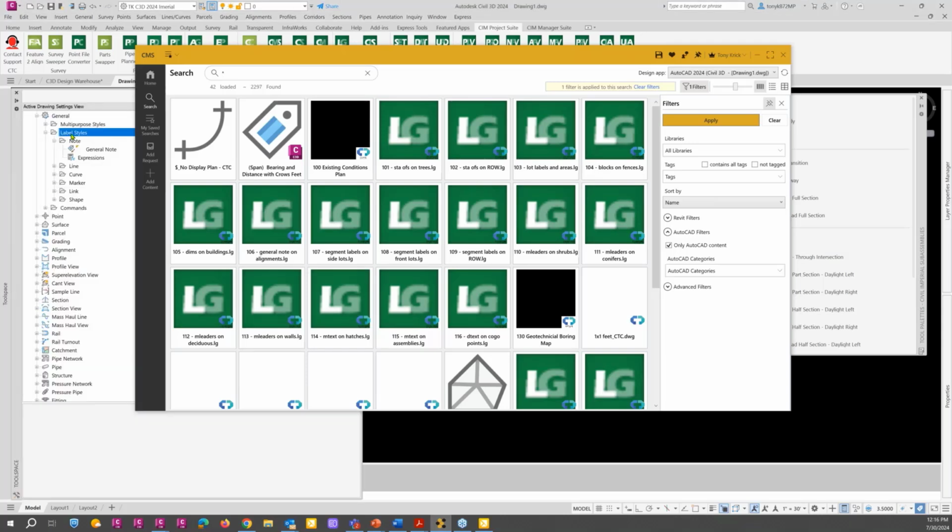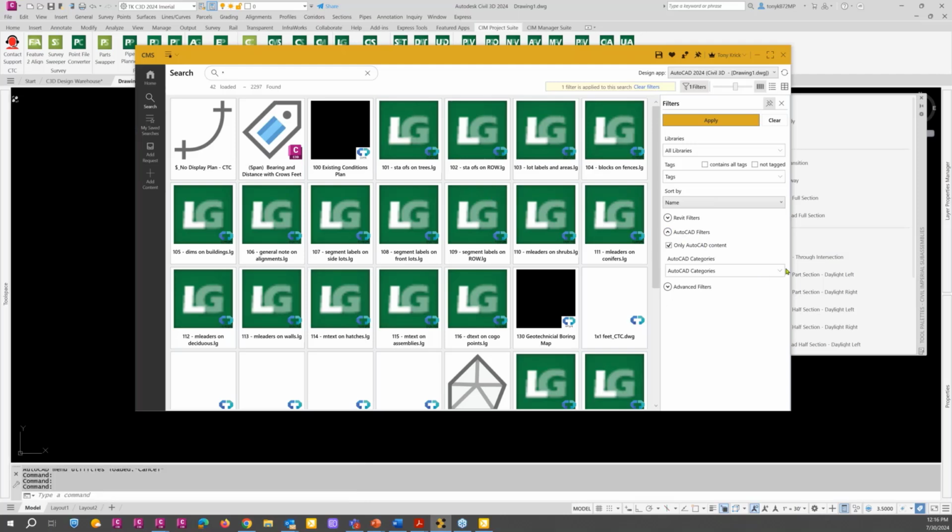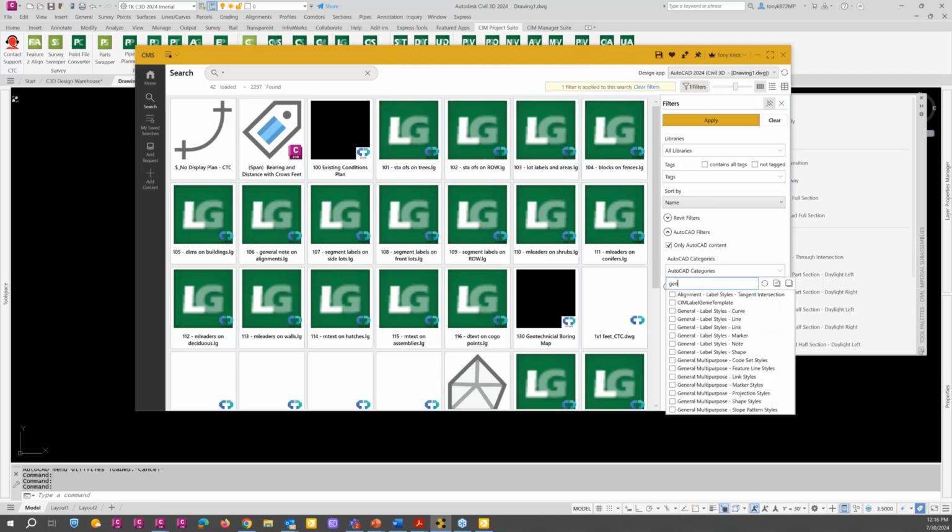We know we're looking for label styles and notes, and we know that that standard is probably missing from right there. So in here, we can set this to what we're looking for, and we can refine this even further. We can do some filtering right here to help us make things more efficient. So we know it's a general note style, and that is right there. So I can just click this. If I wanted to see any of these other ones, I could click those, of course.